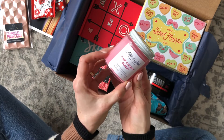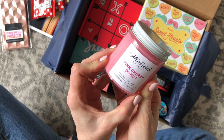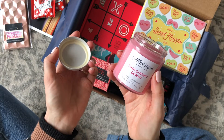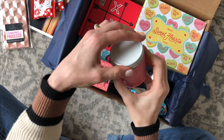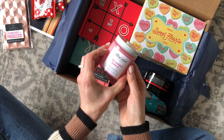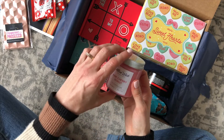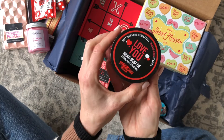Here we have Alan Wick Candles Pink Cherry Donut. Oh my — they always do such a great job. Obviously this just looks like a Valentine's candle. I had to smell it. Oh my gosh, you guys — it smells like cherry donuts, it smells like a Valentine's candle. And this could go with our hot chocolate and our chocolate for our date night. I can set the mood, light a candle. This is just so, so great.